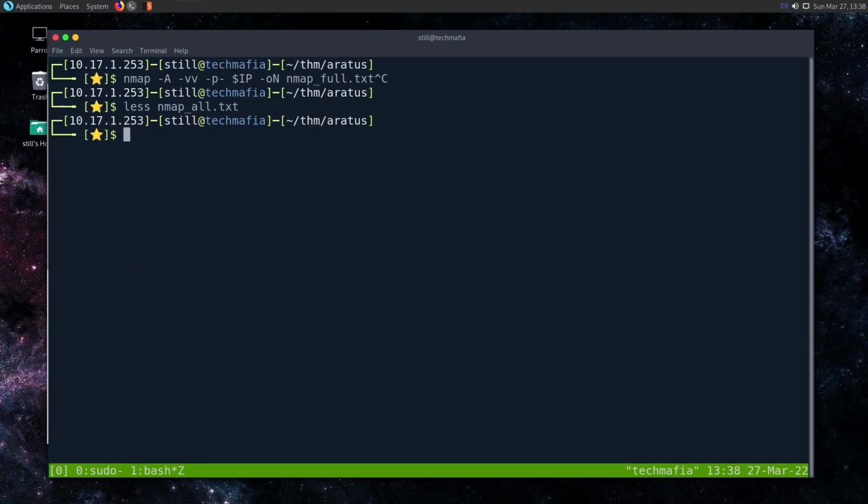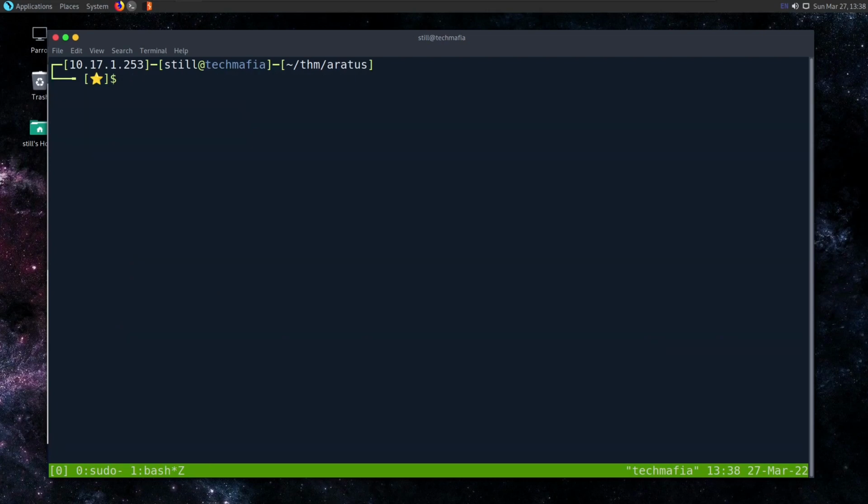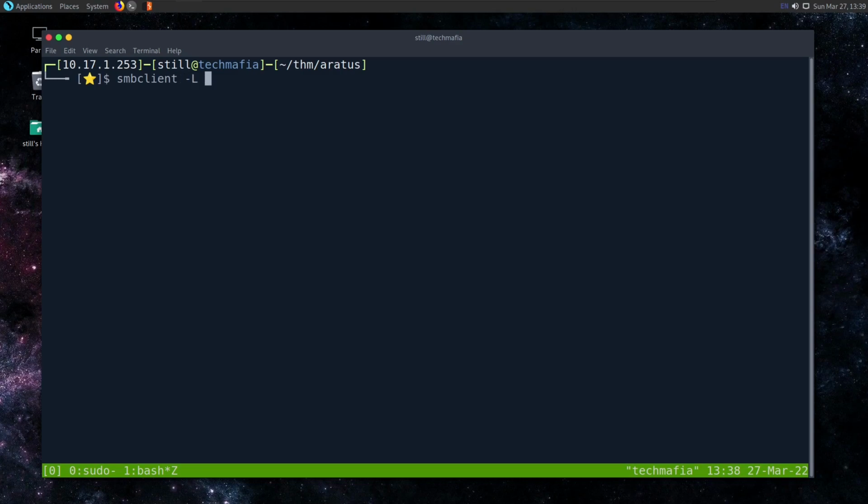Okay, so let's take a look at the Samba thing. So for the Samba, I'm going to run smbclient. Actually, let me just adjust my terminal. It looks a bit odd. Okay, perfect. Okay, smbclient, and then -L to list the shares available on the Samba server.